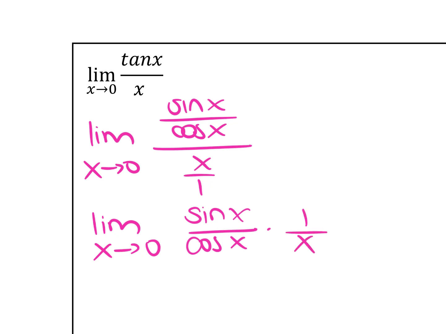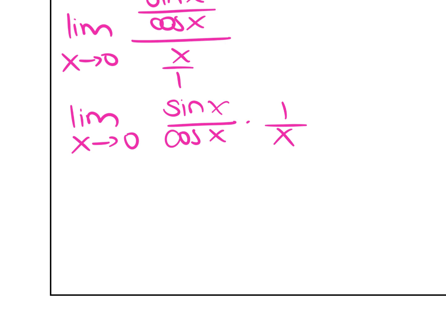Now, do you see within that, even though they're separate fractions, remember in fractions, if you multiply the tops, multiply the bottoms, it makes like one big fraction? Do you see kind of the pieces of one of the trig limits? I have a sine x on top, and I have an x on the other side, on the bottom. Am I doing anything wrong if I switch these two? Like if I put the x underneath the sine, and if I put the cosine under the 1, have I actually changed anything? No, I haven't. Because you can multiply in any order that you want.